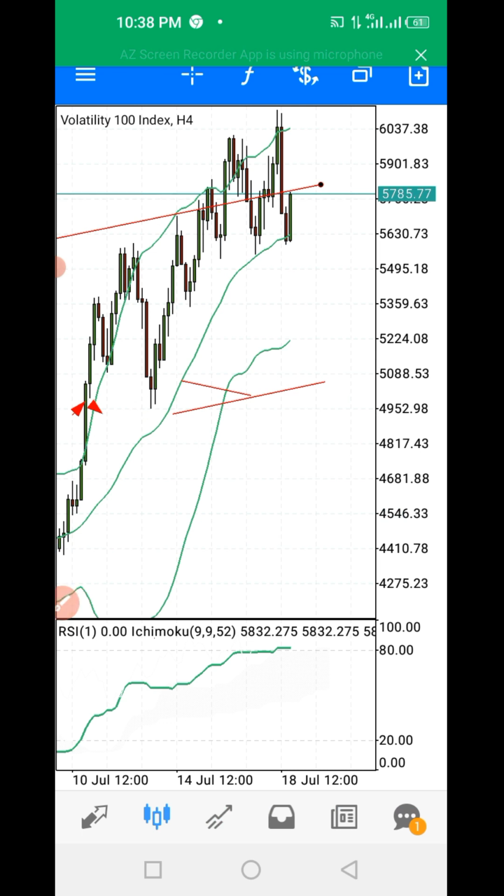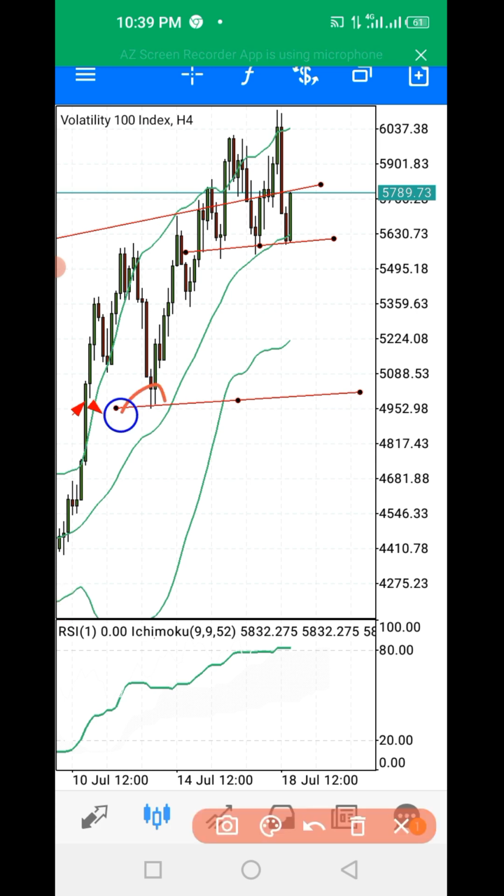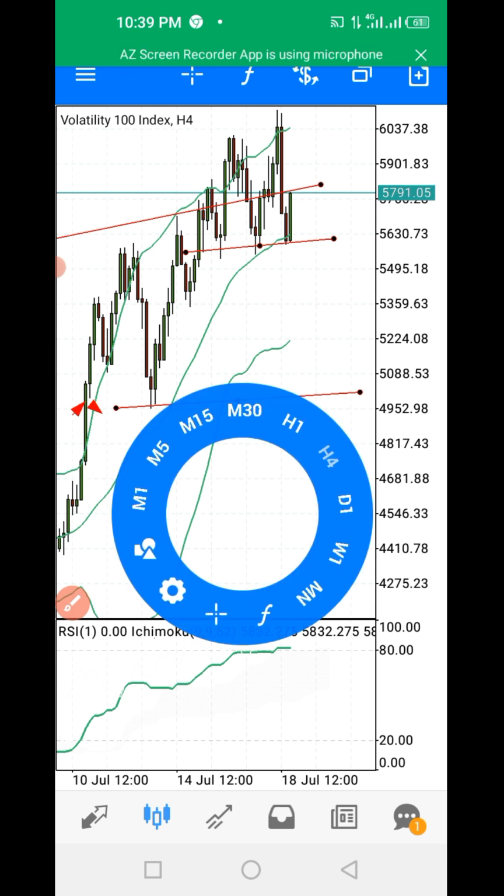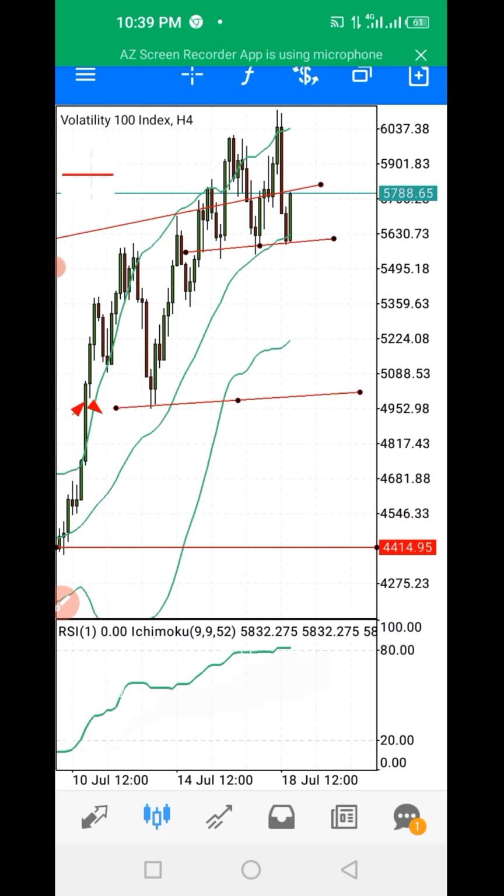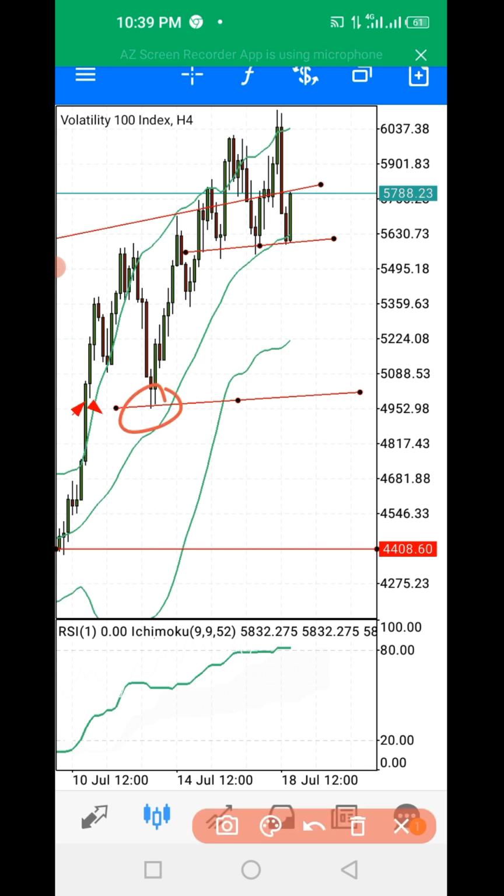Why? Because we have already seen that this market might likely come down, but a support level is there that's holding the market. So just wait for the support level to be broken like this one now. Once you successfully break this support level, our next level is this point here. This one here. Why? Because of this. Then our next level is this point here. Why? Because of this.